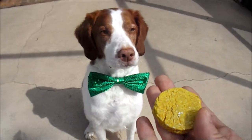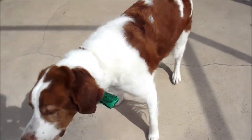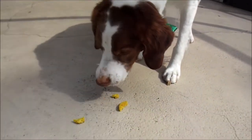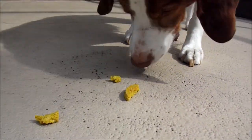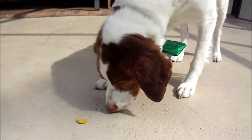Here's our first taste test with a gold coin. Be nice. Good boy. Oh, wow. What does he think? It's a crunchy one, right? It's a crunchy one.